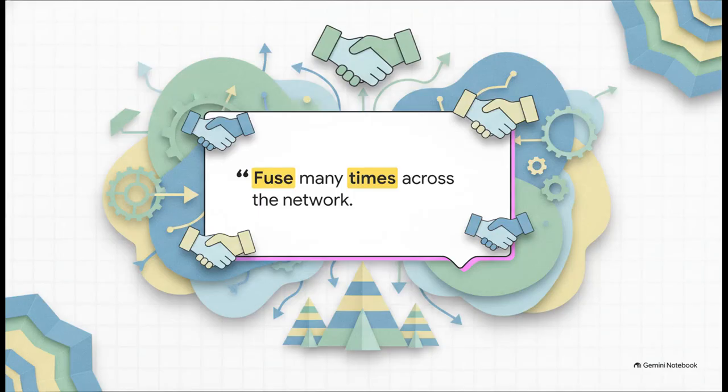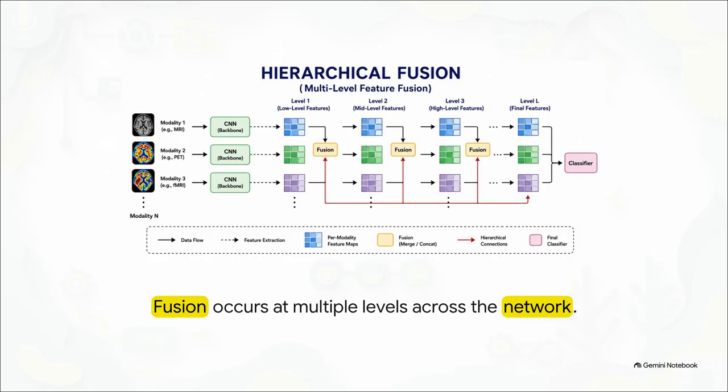And that limitation brings us perfectly to the second intermediate subtype, hierarchical fusion. The guiding principle here is to fuse many times across the network. So instead of just one quick meeting between our experts, this strategy is purposely designed to capture relationships at multiple different scales. Just look at the sheer complexity here compared to what we just saw. Notice those red lines and yellow fusion boxes repeating vertically across the diagram.